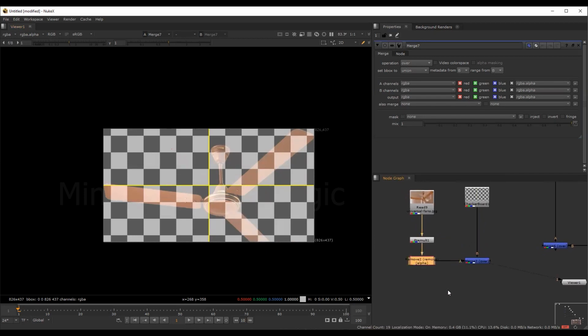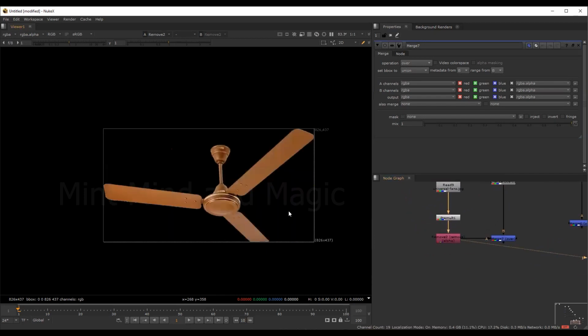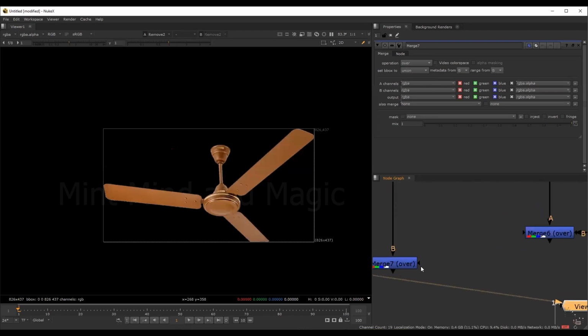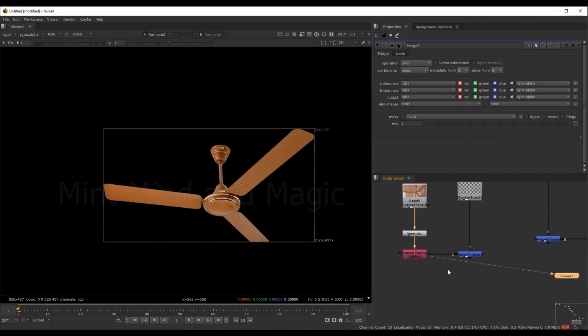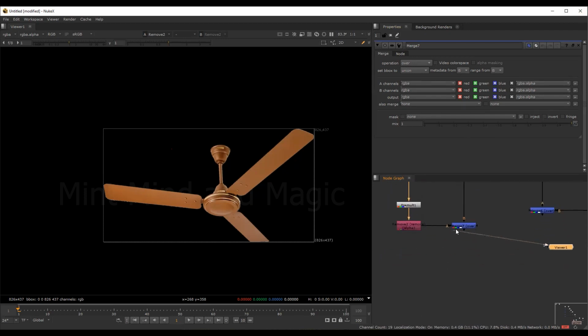For that, today we learned the merge node, background and foreground, and different other options, the mask over here. I'm not using the mask option, but I will tell you what the mask is in two or five minutes.